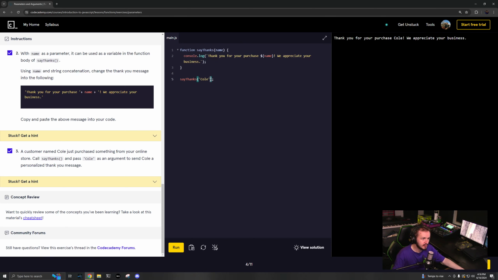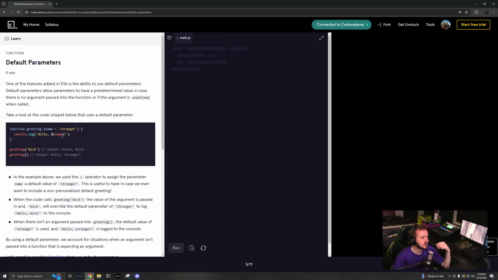Now, what happens if you don't put something inside of there? It's going to say thank you for purchase undefined. So if you start seeing undefined, it means that you haven't put something in. And this is where TypeScript is helpful. It will force you, it won't even compile, it will not run unless you put something in there that it knows will be a string. So that's what's really helpful. But this is where JavaScript kind of sucks, is it basically lets you do whatever it wants. And I don't like that.